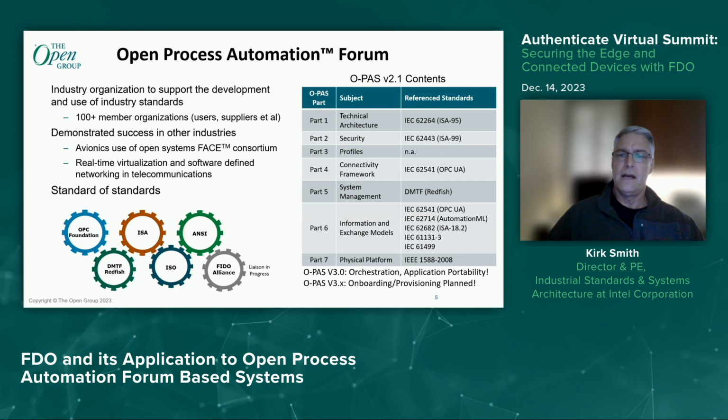At the information exchange models level, this is probably where some of the most transformational changes is happening as we work to take OPC-UA and the AutomationML standards along with ISA 18.2 and combine that with how we would integrate with 61131-3, which is the classic function blocks you see in many systems today, along with the new 61499 standard, which can run 61131 and host a more distributed interface model for the heterogeneous ecosystem it supports. So in part 7, we do support physical platform.